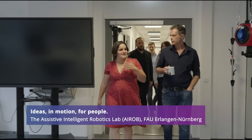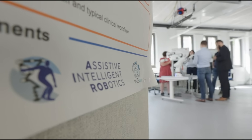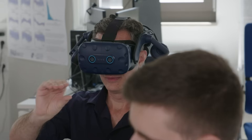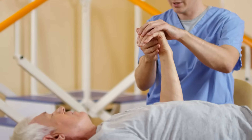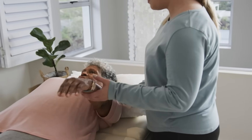The Assistive Intelligent Robotics Group is all about signal processing and machine learning to create human-machine interfaces which adapt to the needs and desires of our patients. We work with human-machine interfaces for assistive robots, all the way from prosthetics to exoskeletons to virtual reality. Our main target groups are people with amputations, people who have been hit by a stroke, and people with spinal cord injury — all patients who suffer from any motor dysfunction.